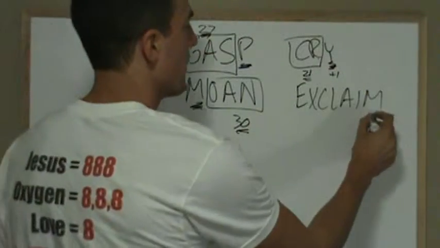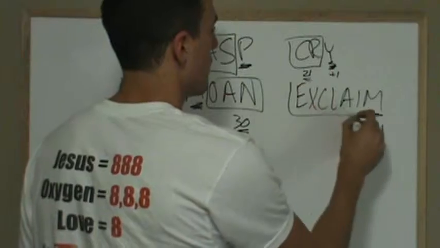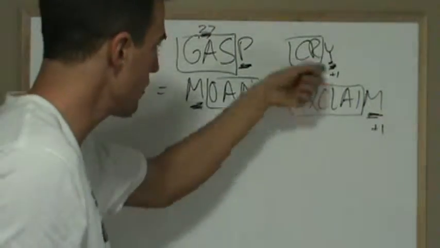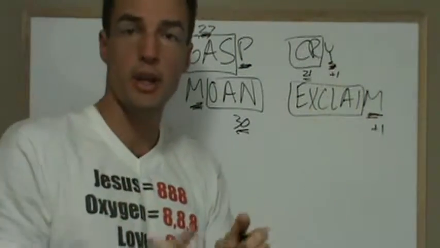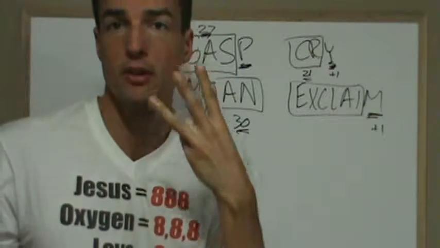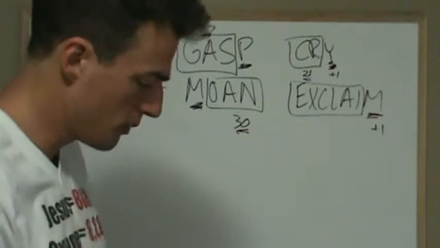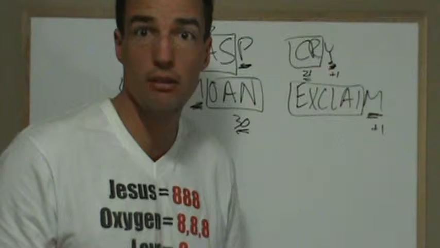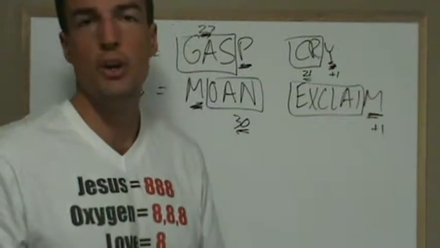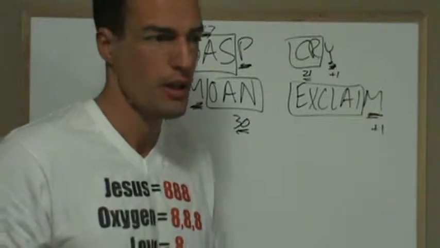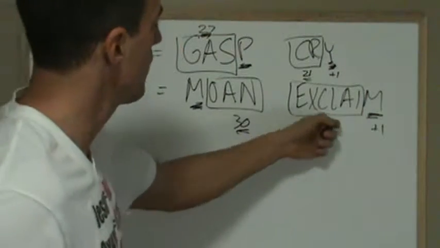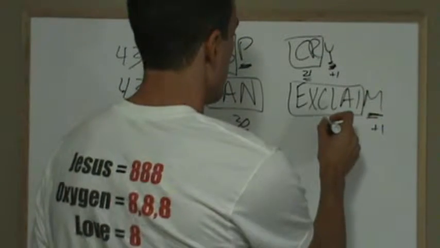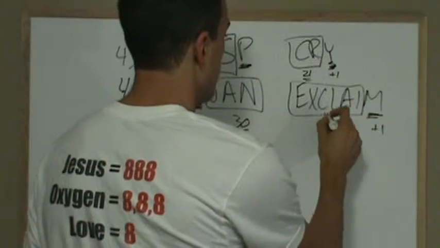And the same thing in the word exclaim. Here it is. Here's your plus 1. And here's your gold train of 3s right there. They're all what we call steam locomotives, like gold trains for the number 3. That's what God has ordained. It's all for the number 3, because God is three people in perfect love. Okay? And the human soul so greatly desires love that people will do basically anything to get it. Ironically, we don't go to God for it first, which is, of course, the thing we're supposed to do. So, and then what does exclaim add to? 6 plus 21, 27, 30, 54. Wow, that equals love. That equals love.